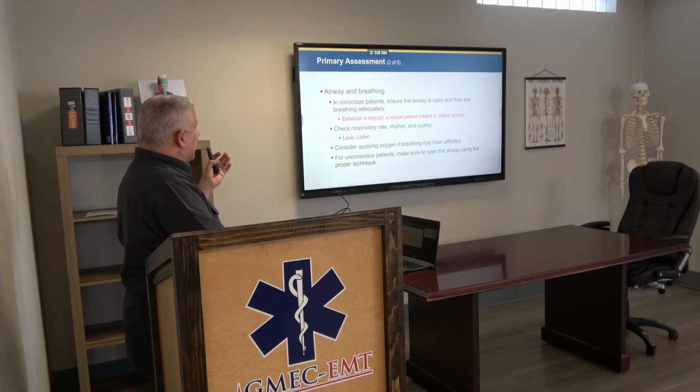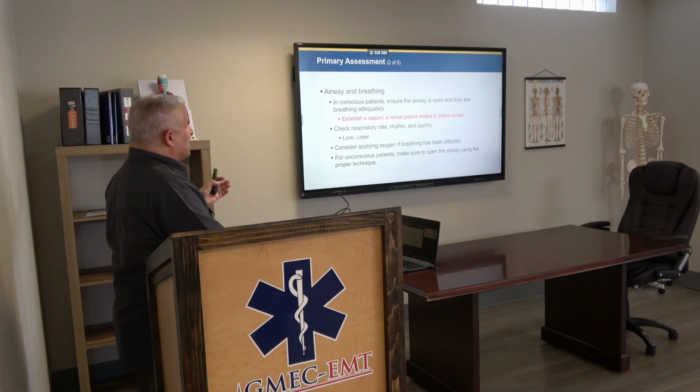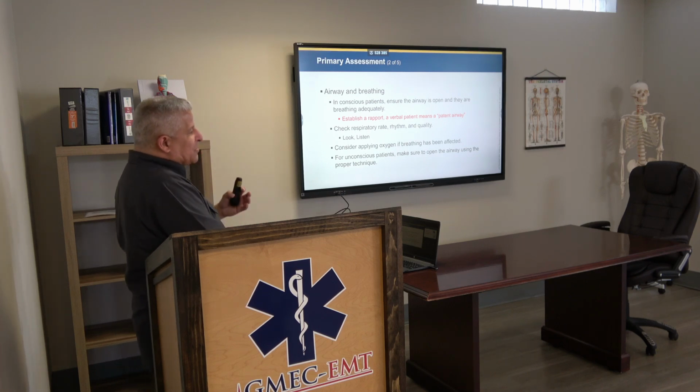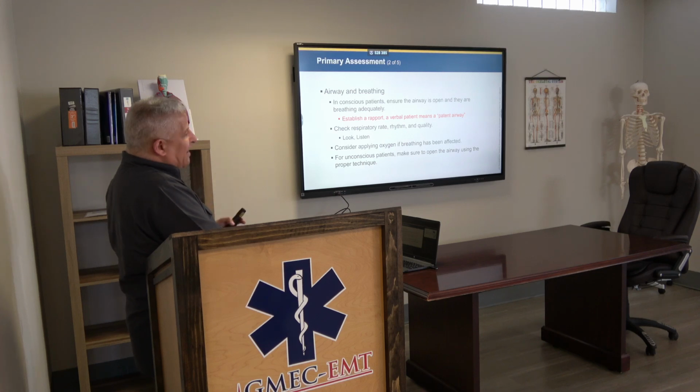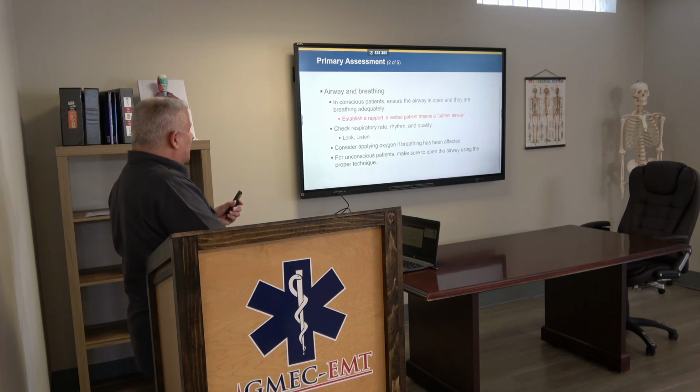So we're going to assess the airway and breathing in conscious patients. If they're able to talk to you and they're breathing on their own, they are considered to have what they call a patent airway. We're going to check respiratory rate, rhythm, and quality. We're going to look and listen to their chest rise and fall. We're going to listen to the lung sounds so we can determine if it's a respiratory problem. The different sounds will give us an idea of what type of illness they're dealing with.